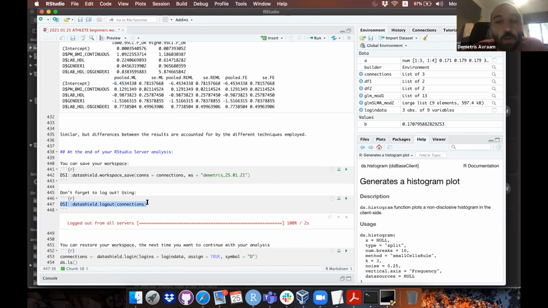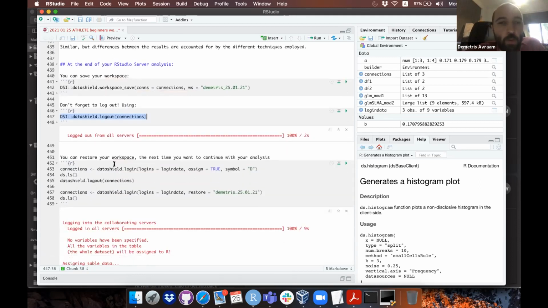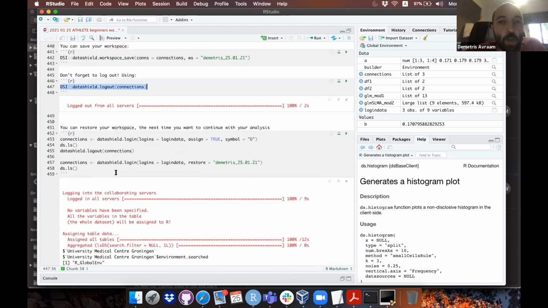But before you log out, if you want to use what you created the next time that you log in, you can save your workspace, so you don't have to rerun everything from the beginning. And to save your workspace, you can use this function from the DSI package, which is called datashield.workspace_save. You define the name of your connections, and you write the name of your workspace. And then when you save it, you can log out.